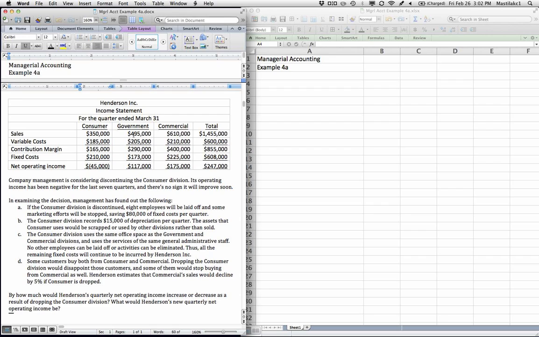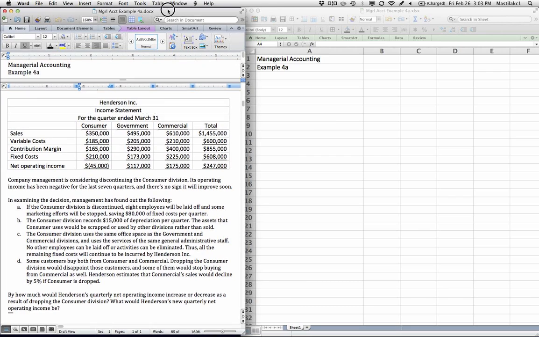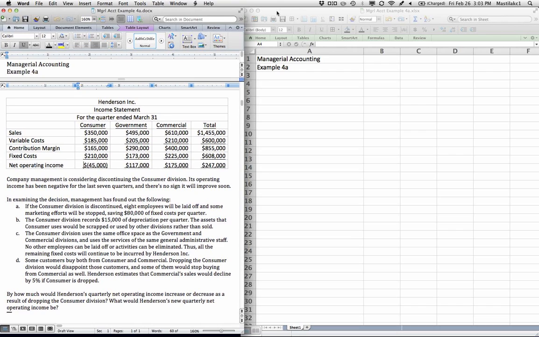There are also some things that are in other columns of the income statement, other parts of our business that may be affected by this change. So we have to think a lot more carefully. Accounting income statements don't always give you the specific information that's relevant for a particular decision. They're generally designed to be a general purpose financial statement. They're not always intended to be used for a specific purpose you might want to use them for. So we have to be careful. So let's take a look.